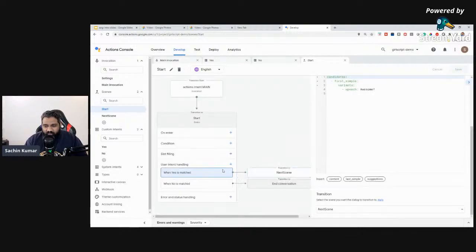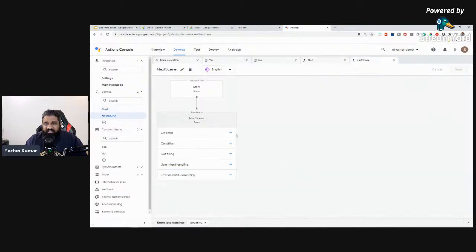So what should happen? When you say yes, we go on to the next scene, and then we have a whole new section again. So on enter, you can again give more details.